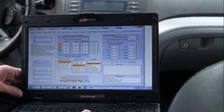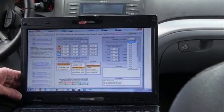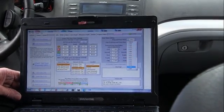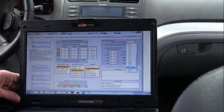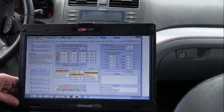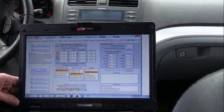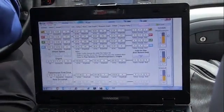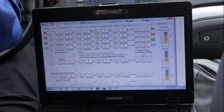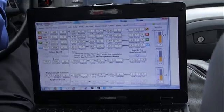Okay, we're going to go on our test drive to make sure that this vehicle's fixed. I know my ring and pinion because we found it last time. It's a 456. So we're going to go ahead and select it so we're ready to go. Okay guys, we're back out. We're on the smooth highway. I'm at 60 miles an hour. I'm going to floor it. Oh yeah, no vibration at all.